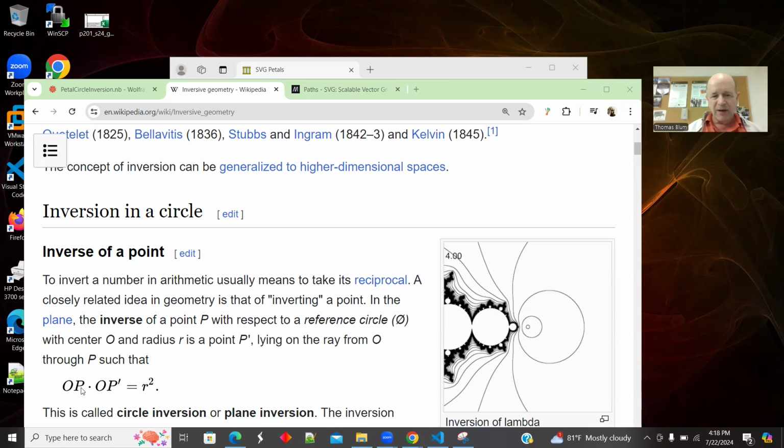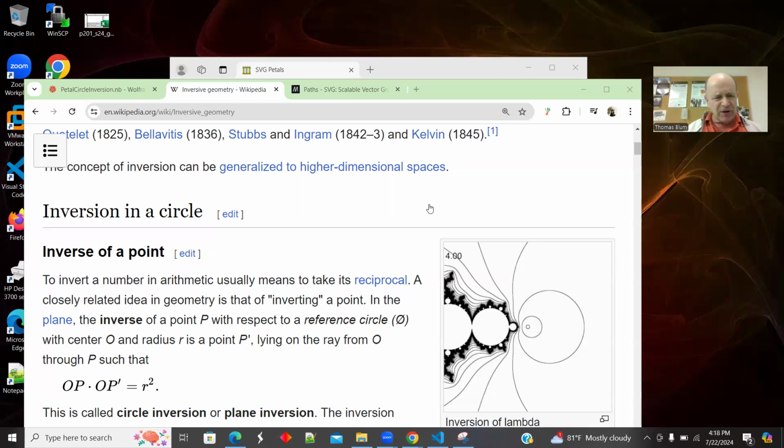And if you had a point P that was inside the circle, then you can map it to a point P prime that's outside the circle, and they will be along the same radius from the origin, but with the two lengths from the origin multiplying to equal the radius squared of the circle that you are using for the purposes of reflecting. And people will often take that to be a unit circle. That doesn't have to be.